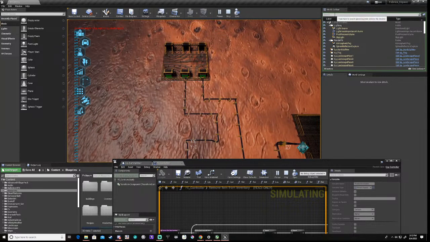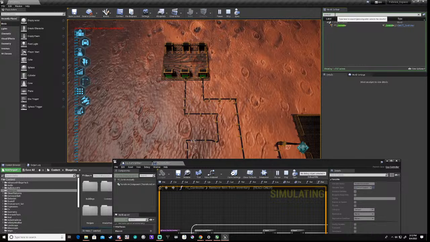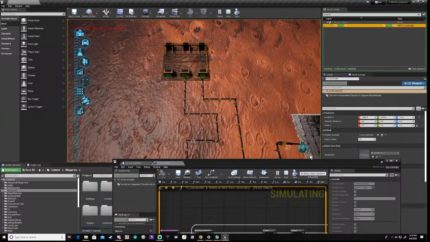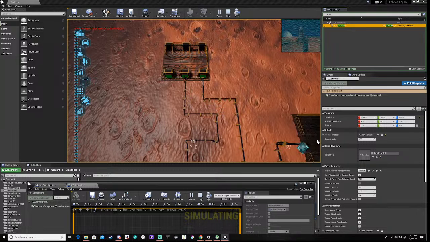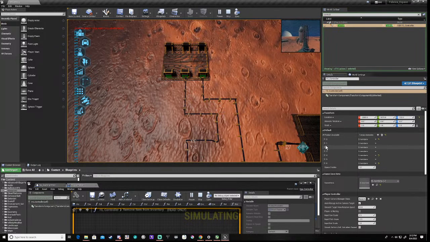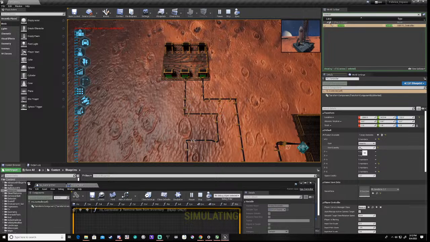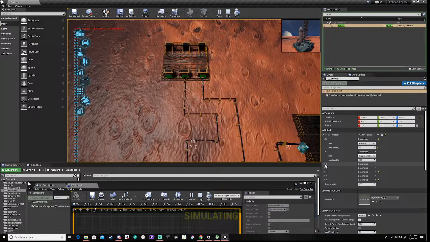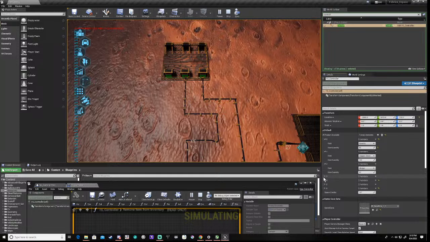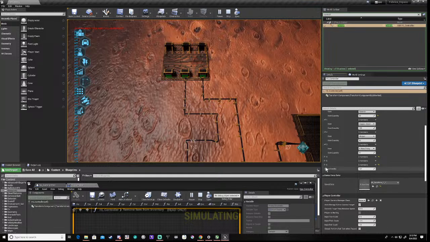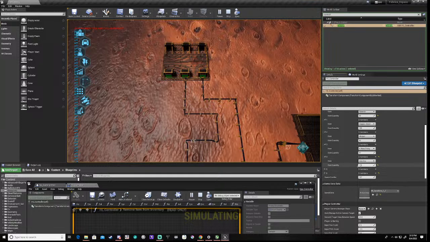And if we check our outliner, so controller, we have products available, and it's actually iron ore that we're looking at, because everything's getting set to iron ore. That is steadily going up.